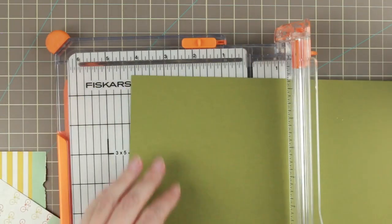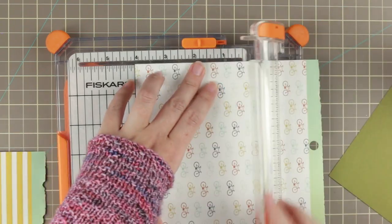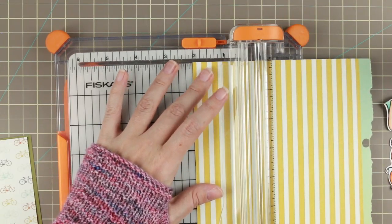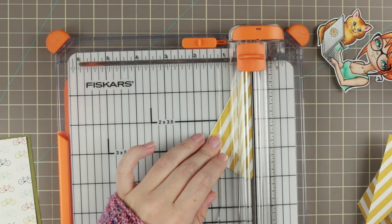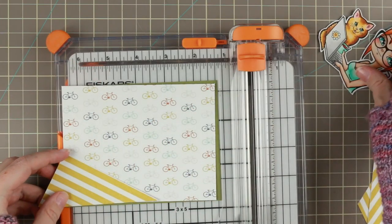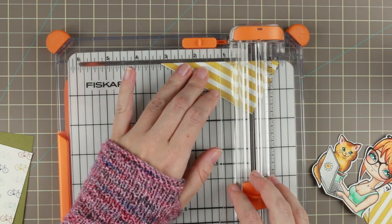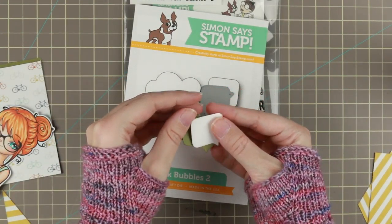Then I'm starting with the card. This is some Do Crafts cardstock and it's going to be a landscape mode standard A2 card. So I'm cutting the pattern paper down — it's one-eighth of an inch smaller than my cardstock. I'm sorry, I'm missing some footage here. But what I'm doing is I've kind of found the angle of the image and then I cut the paper so that she sits straight on the pattern paper.